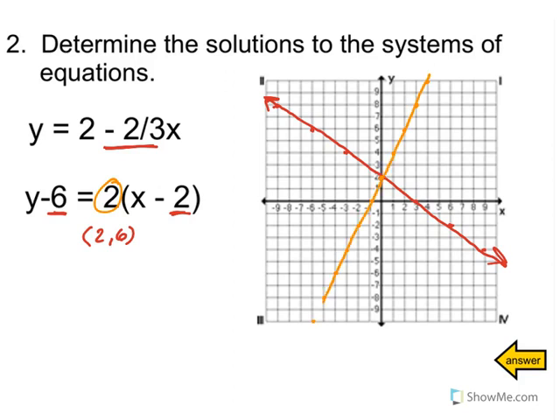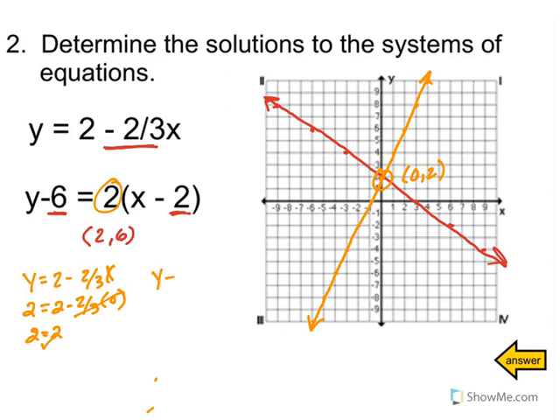And if you notice, we see a point of intersection. Our point of intersection is at 0, 2. We always want to check that point. So I'm going to take my first equation and plug in my point. So my x was 0, my y was 2. So I should have 2 equals 2 minus 2/3 times 0. 2/3 times 0, that part would end up canceling out. So we would be left with 2 is equal to 2. So we're good there. Again, it has to be the same thing on both sides.